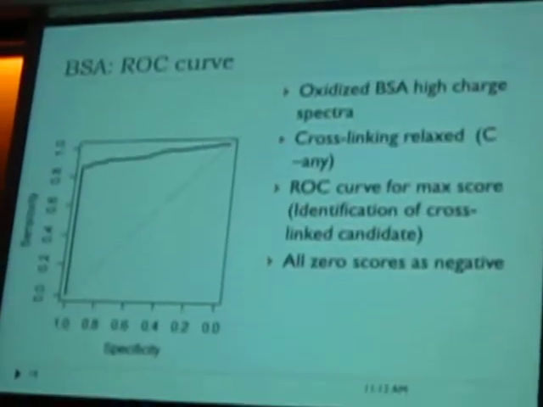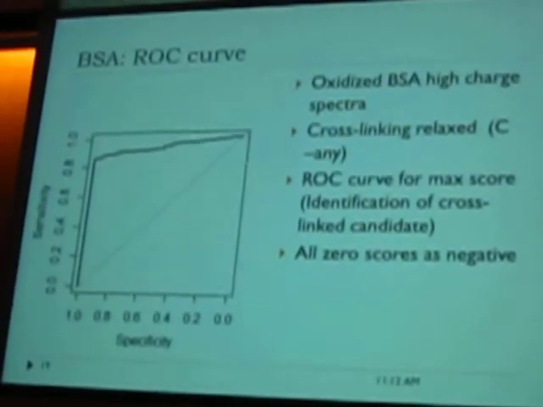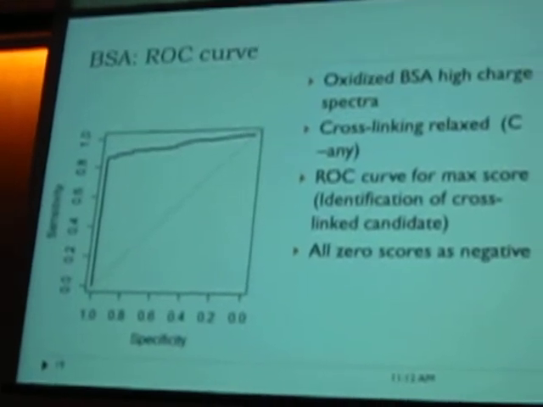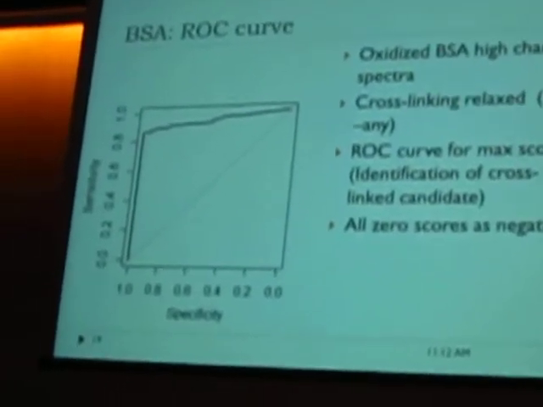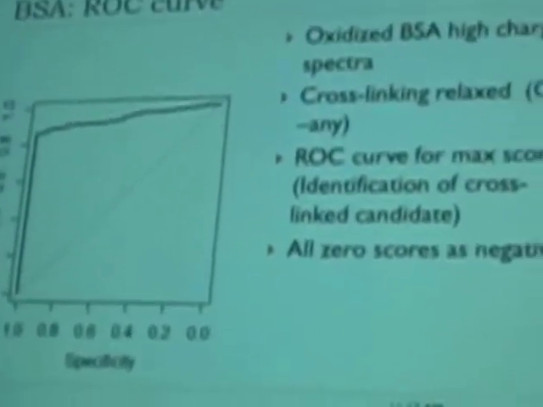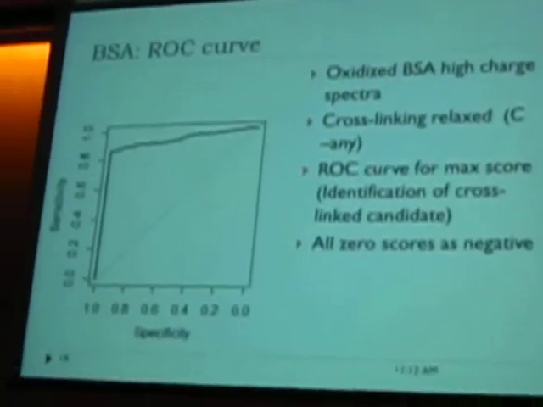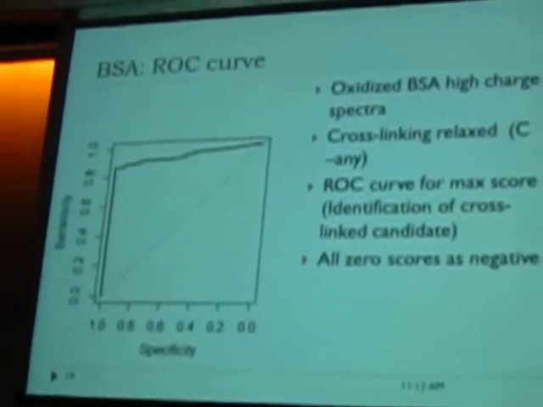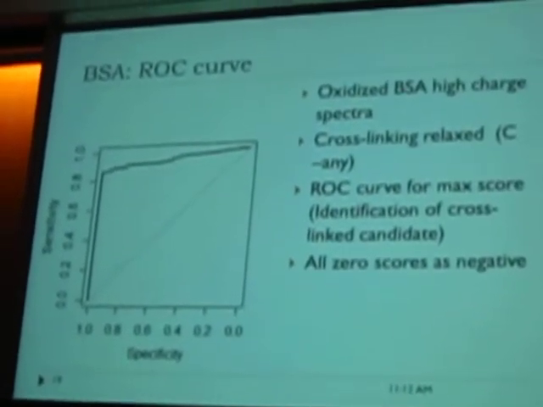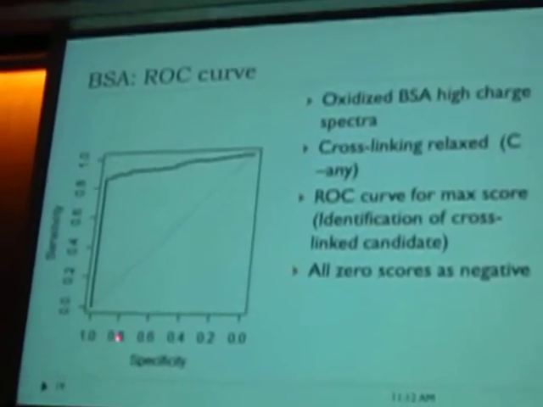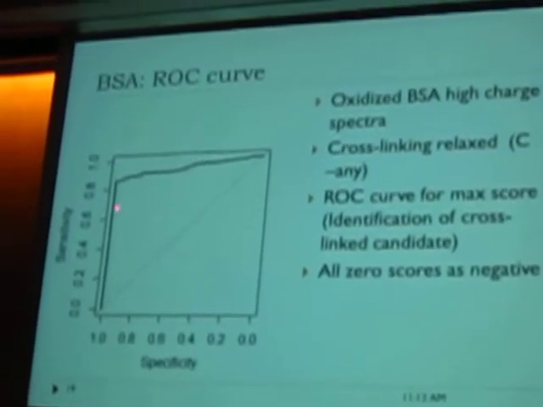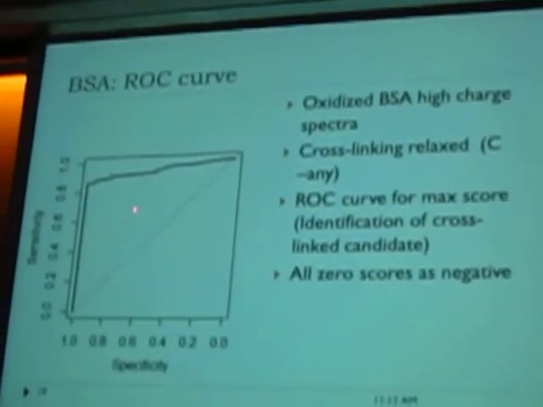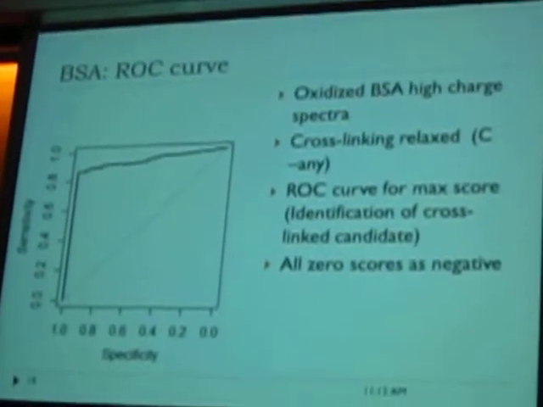Another part is that we analyzed a ROC curve, where we fed wrong information to XLPM, stating that a disulfide bond is possible not between cysteine and cysteine, but between cysteine and any amino acid. So if we get a disulfide bond between cysteine and alanine, that is supposed to be a false positive. Using this data, we plotted the ROC curve, and you can see it's a pretty good ROC curve with an area under the curve of around 0.97.